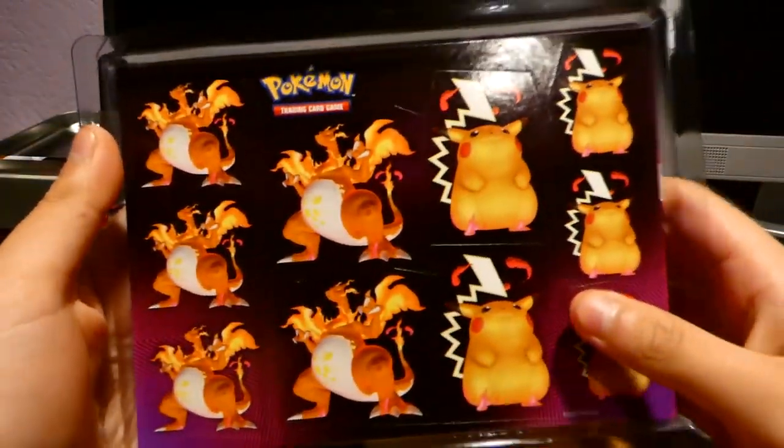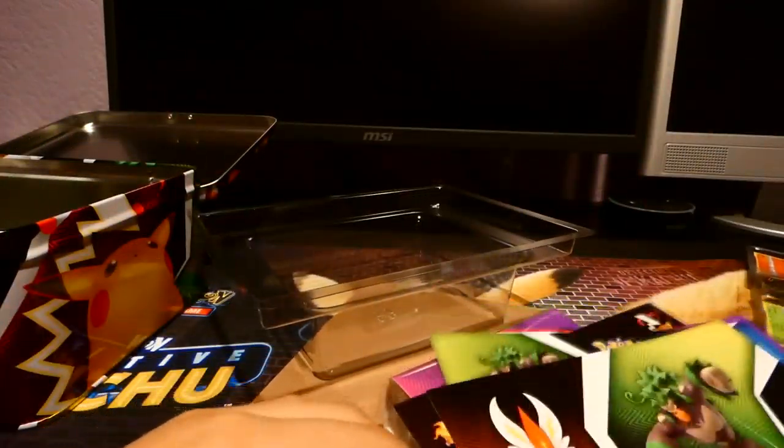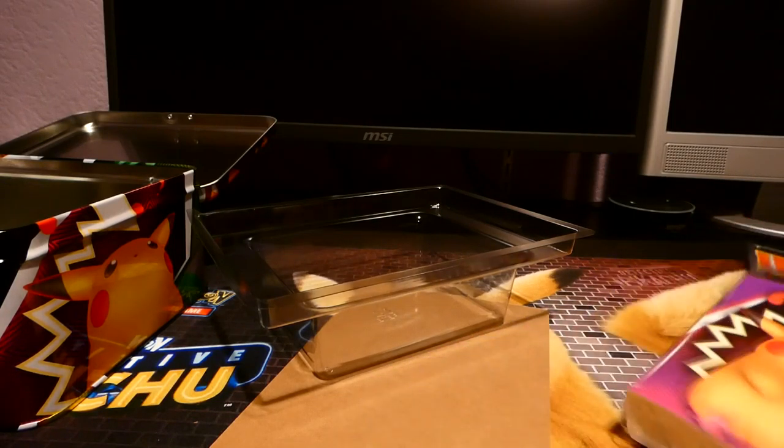So here's the stickers you get. Very cool. We got this sticker, and this sticker. I never take the stickers out because I consider these the collector's thing, and I don't understand why many collector's boxes use stickers, because if you stick it somewhere, it's basically useless and stuck there forever, and it's all messed up. I hate when I do this so much.